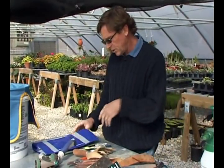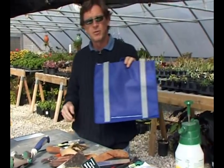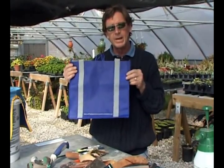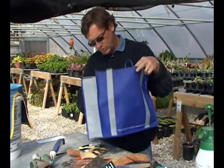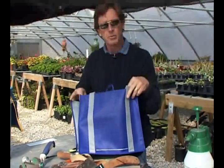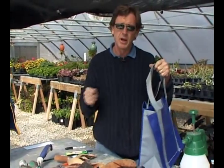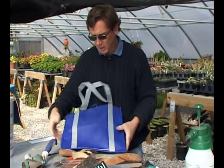Another thing I've started using this year — so many of the big box stores have all kinds of little tote bags that you can buy for 99 cents up near the cash register. I've taken to using these and putting categories of tools in them, so when I go up to the shelf I can say, there's the trowel and the pruning tools, and I can just pick it up and walk right out the door because it's already pretty well organized and I know exactly what's in there.